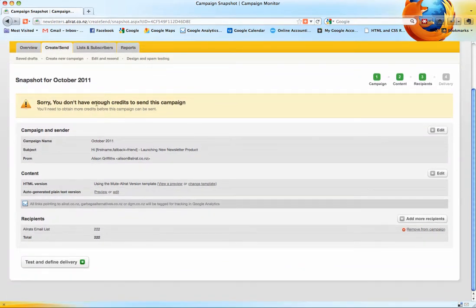If you get a message like this, get in touch with me straight away, because it's my credits that will be going on the thing. So I have to make sure that I keep them well stocked up. So you shouldn't ever see this message, but in the event that you do, because maybe 6 people have suddenly sent out campaigns at the same time and I've run out of credits, please just let me know straight away and I'll get it sorted out immediately.